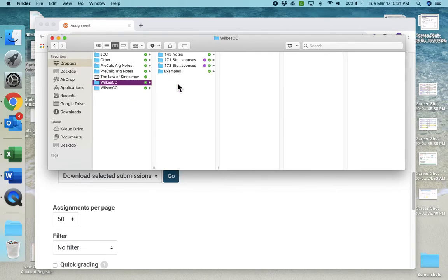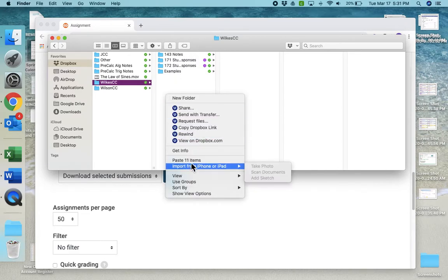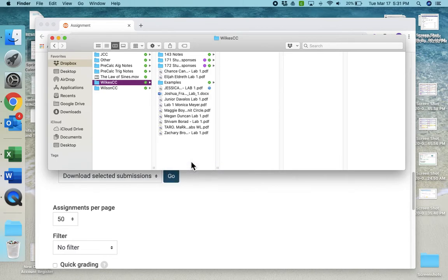I go in here and I've got it separated out for each class, and paste, and here they are. And so then you'll upload them into your iPad using GoodNotes.